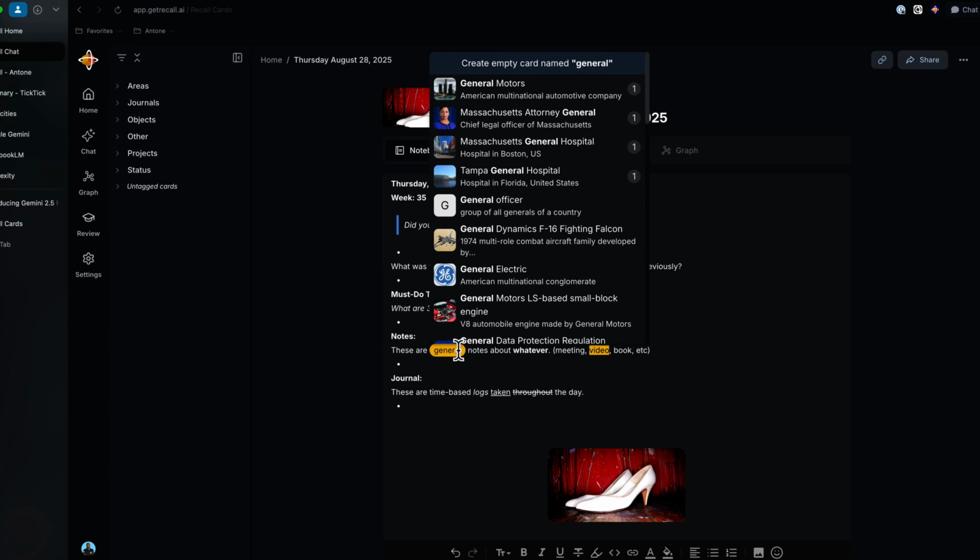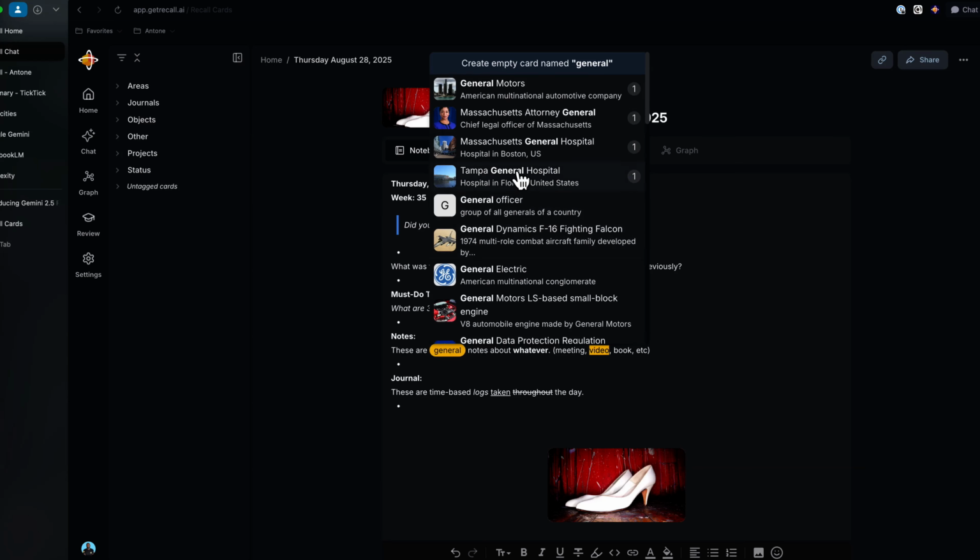So if I hit that there, it will use the word to search Wikipedia and maybe a few other places online to see if there's any cards with that particular word in it. If not, then I can actually create an empty card on my own and then put the information in that I want in there. Or I can link it to one of these other cards.